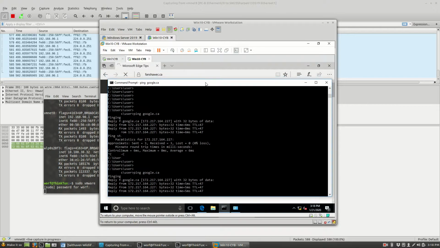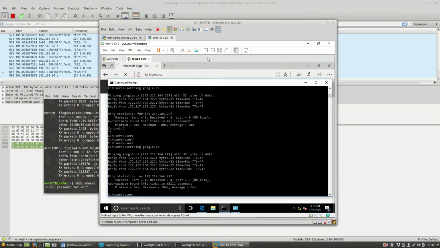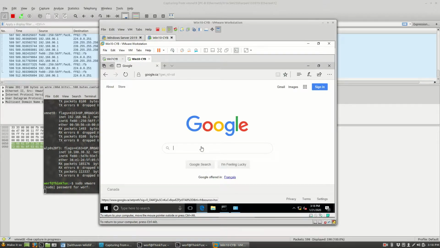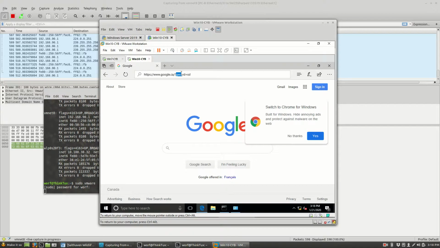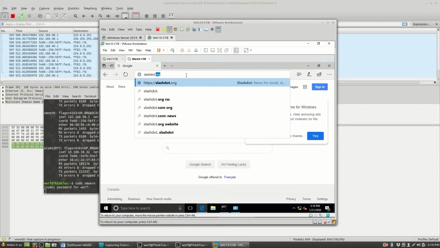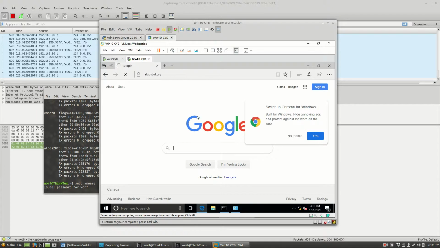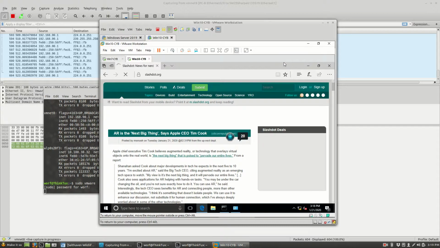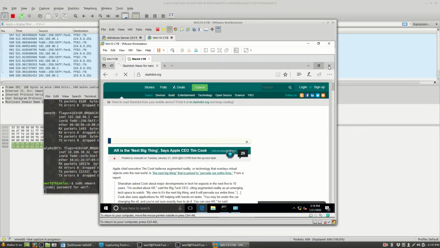So we still have connectivity, just Edge is going really, really slow. There we go. So we have Google. And we have a news site. So, alright.